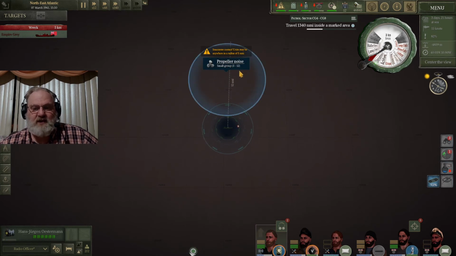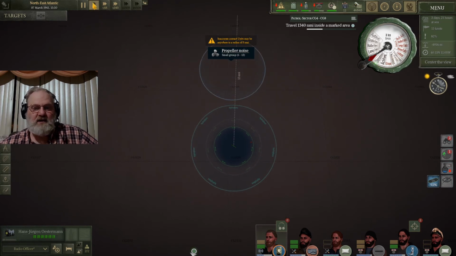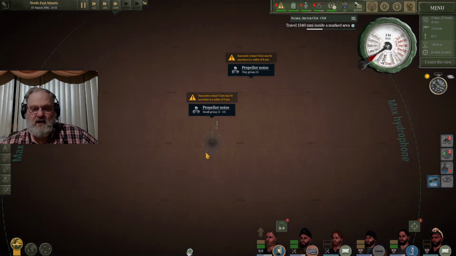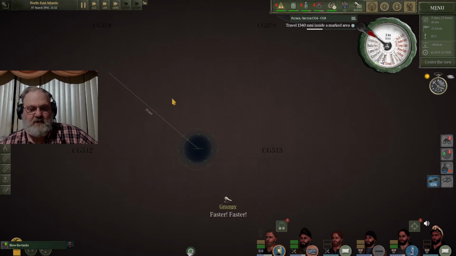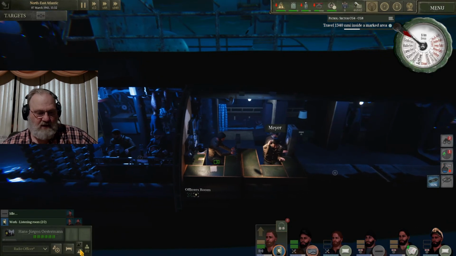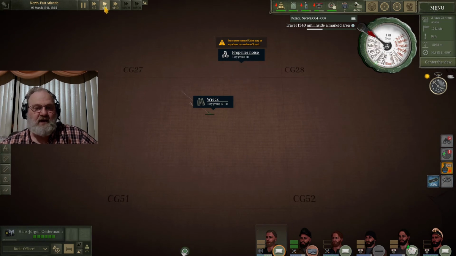Yep, 6 to 13 minus the 1. That's them. And they are not coming. They do not seem to be coming back after us. All right. Wonder if I can get ahead of them again.